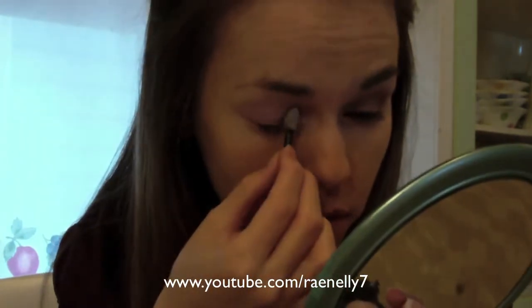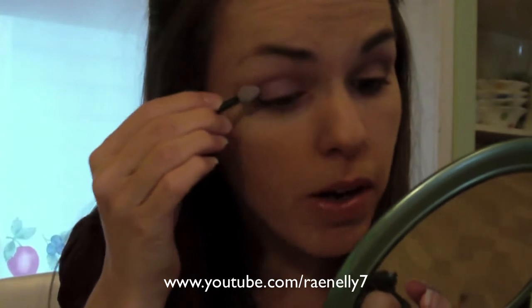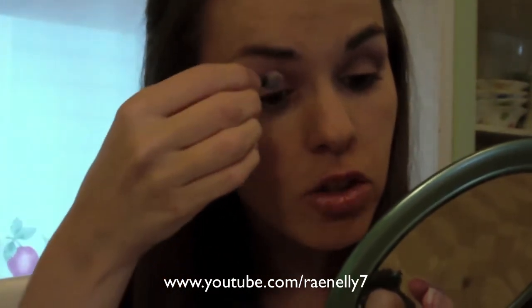The first thing I do is take the pointed end of the shadow wand and put the middle purple on my lid. I just put it all over my lid. The reason why I'm not using brushes on this side is just to show you the look you can get with the shadow wand, in case you take the trios with you, since they're so easy to take out, and you might not want to bring all your brushes. You might not have a travel brush.